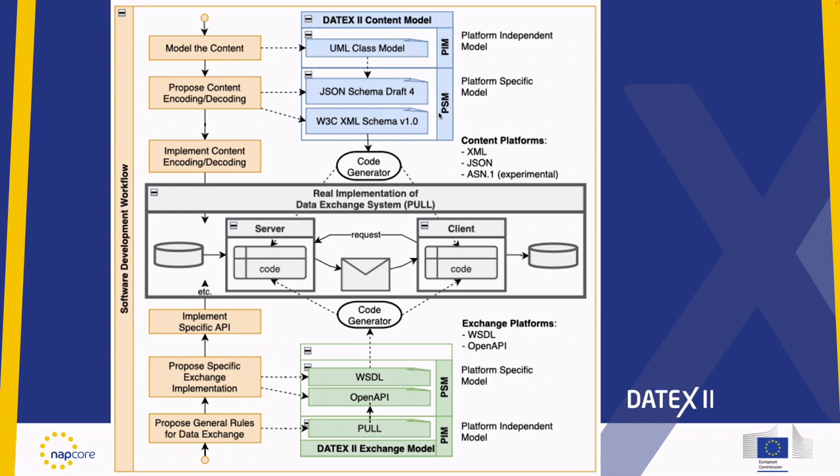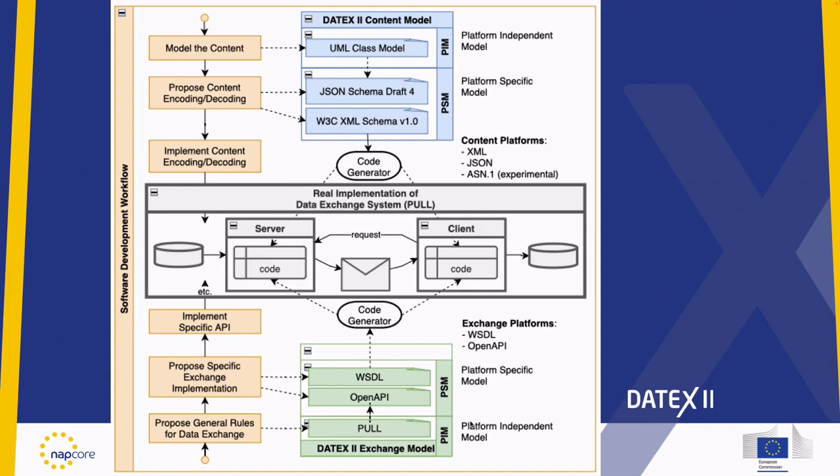If we look at the content model, PIM stands for Platform Independent Model and PSM stands for Platform Specific Model. And the question is, what does the platform mean? You may translate it into implementation detail. If you translate the PIM into implementation-detail-independent model, it means that the class model does not care about implementation details like whether we are going to encode it into JSON or XML. And if we translate the PSM into implementation-specific model, it means that the model will take care of implementation details such as whether we are going to encode it into XML or JSON.